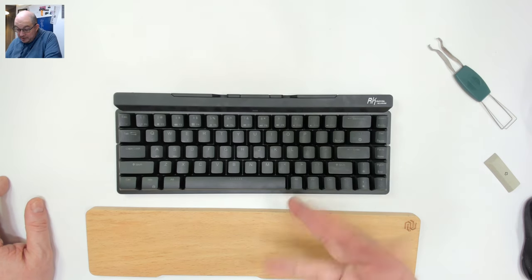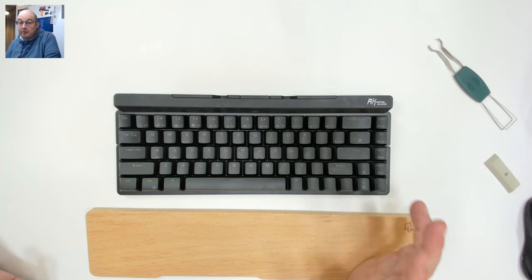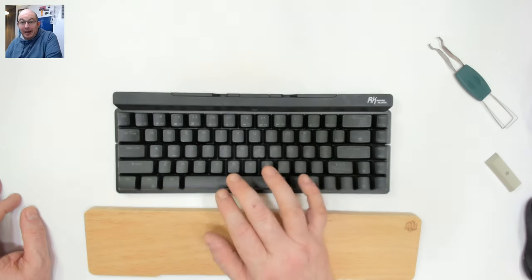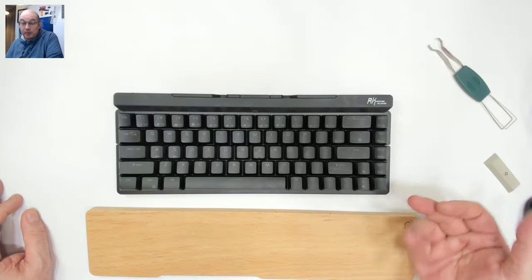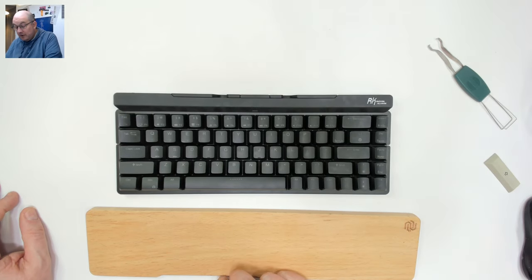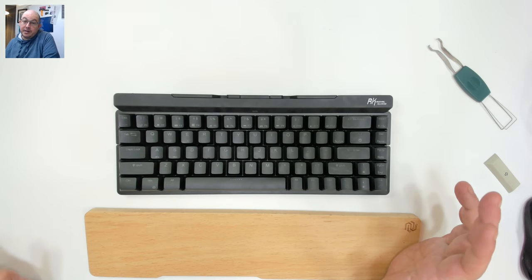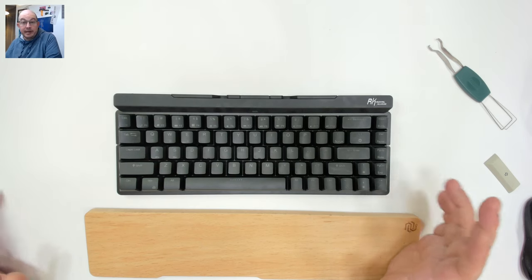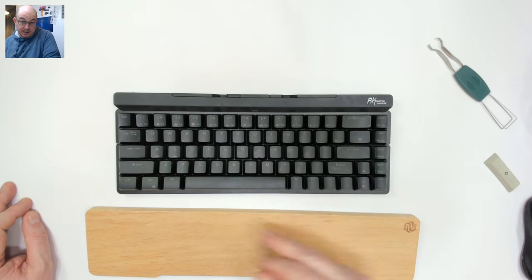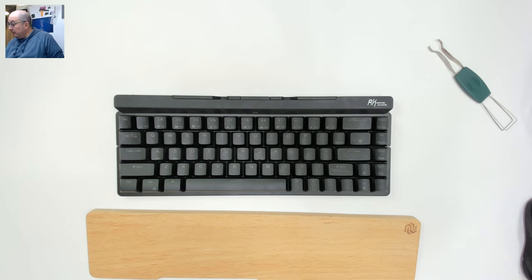But maybe those are longer so that they better attach. I don't know, but if there's a specific reason, mention it, and maybe include a couple of colors, like an escape, an enter in a different color, a space bar, maybe even some arrow keys, so that at least you can customize a little bit. I may not be able to get another keycap set that fits it and the keys won't fall off, but at least I can customize this to a certain degree. Those are just my thoughts on it.